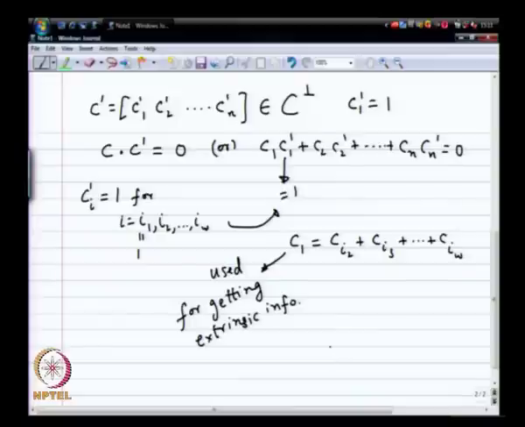Okay, so if you use this to provide extrinsic information, it is going to be a simpler operation to deal with as opposed to looking at the entire expression and trying to evaluate it. You can try and attack it this way. Now the idea is to look at multiple code words in the dual and see when you get independent extrinsic information. As long as you keep getting independent extrinsic information, you can keep adding the extrinsic LLRs.